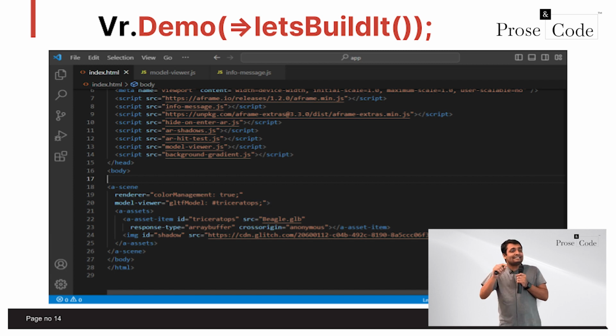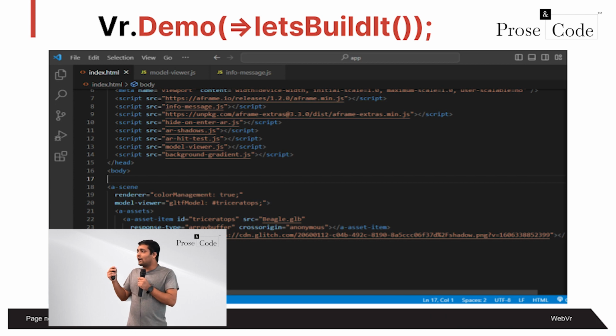Now all these have different properties, because it's not just a 2D world, right? It's a 3D world where your eyesight is going to change. You are going to interact with the system, and for that we have different properties like height, color, position, then rotation. In rotation you can mention how many degrees of rotation you want for a particular object.